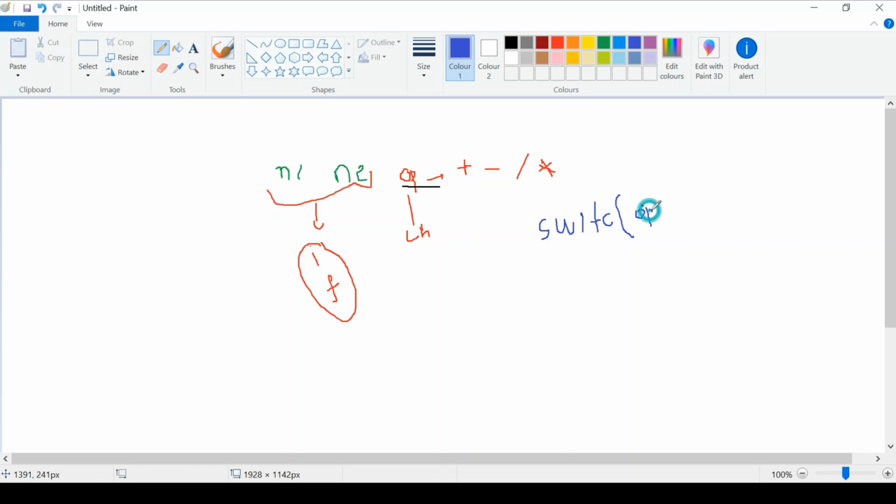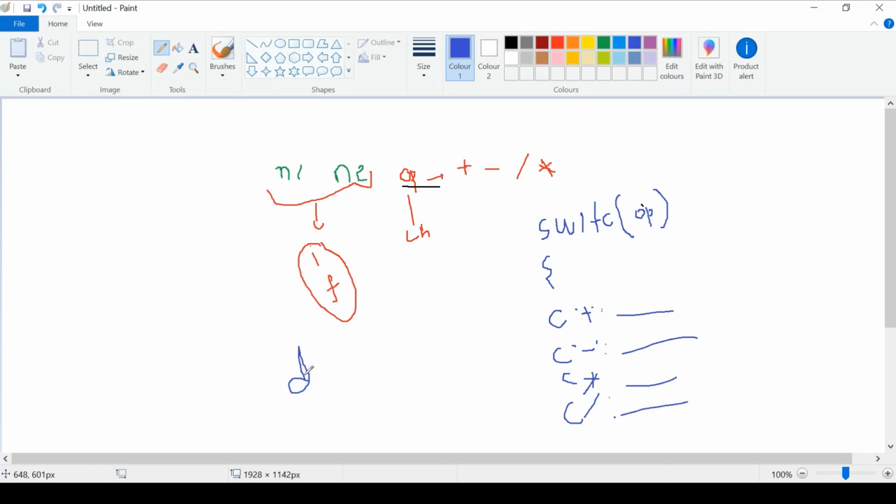Switch opcode, and you can say case plus: whenever the case is plus, you can perform the addition operation. Whenever the case is minus, you can perform the subtraction operation. Whenever the case is multiplication or division, you can perform that, and then you can print that answer.